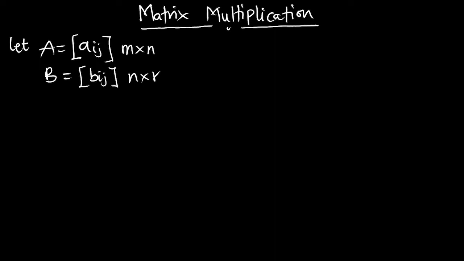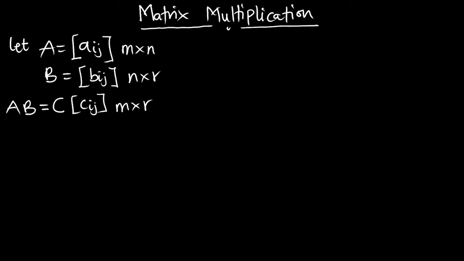So if we multiply matrix A by B, we are going to get a matrix C. The members of this matrix C that we get from the product of A and B are Cij, and the order is going to be M by R. Are we okay? This is very simple, and it is the approach we use in multiplying matrices.